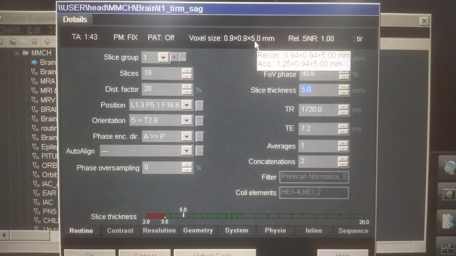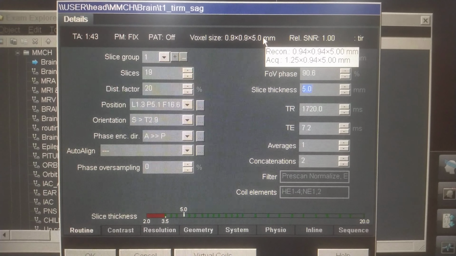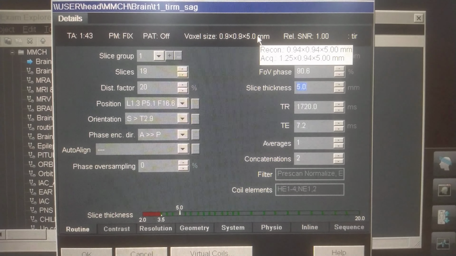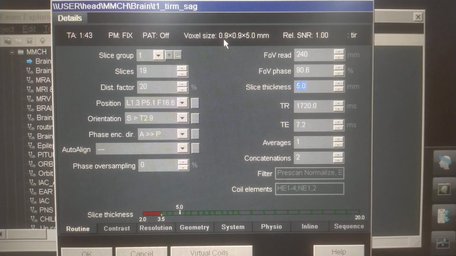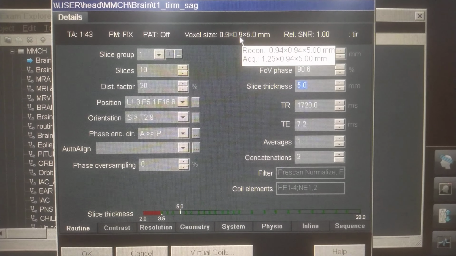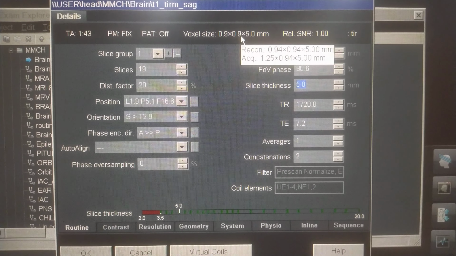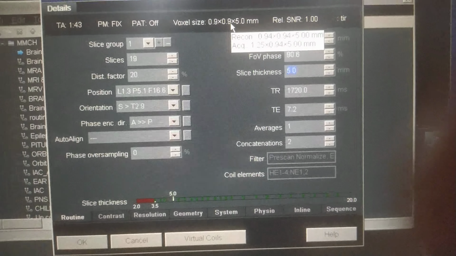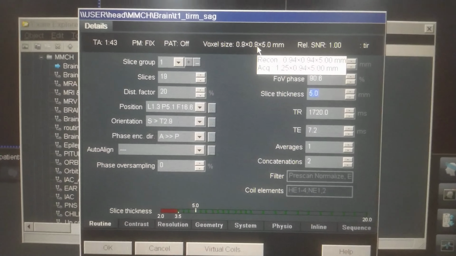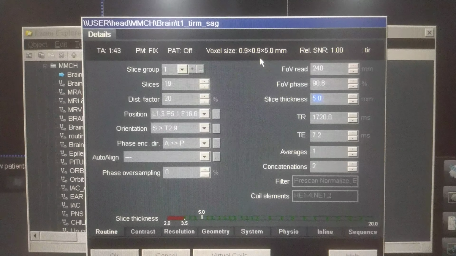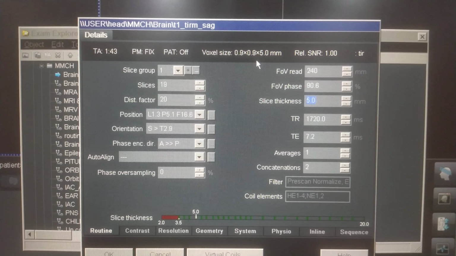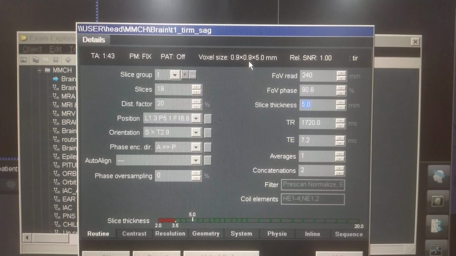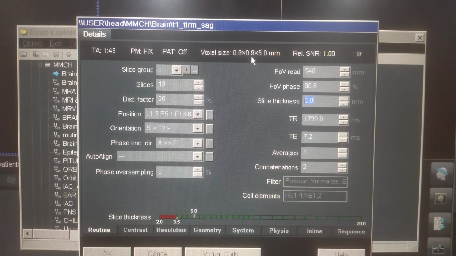This is the 5 millimeter thickness, which is the height of the voxel, and 0.9 and 0.9 are the length and width of the voxel. We know that our display monitor is comprised of thousands and millions of pixels, and each pixel has a voxel or volume.